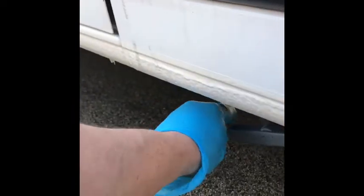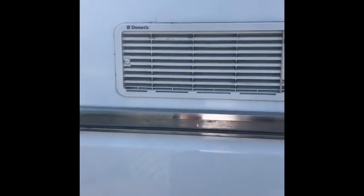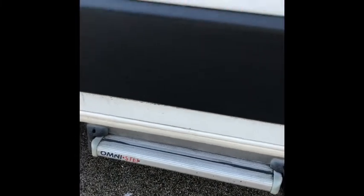Also working down this side, there are two vents for the fridge and the waste release handle — just grab it and twist. You can see there's a little bit of waste in from when I've been testing it. Switch that back. These vents do have winter covers which will be in the van — I've taken those off to show them working. Under there is your electric step, which I'll cover when we get inside.